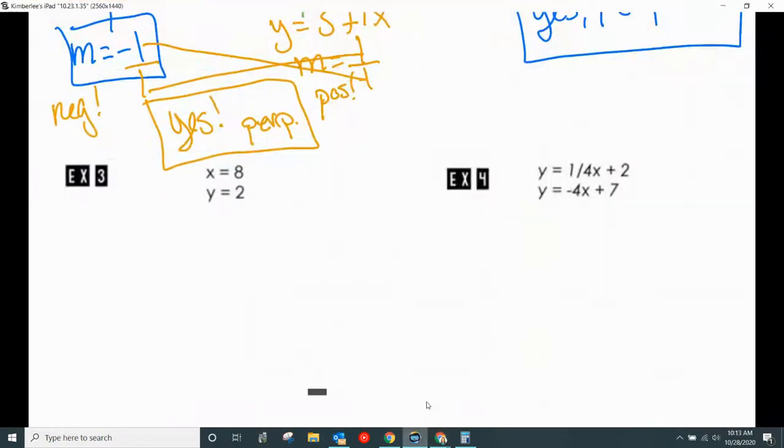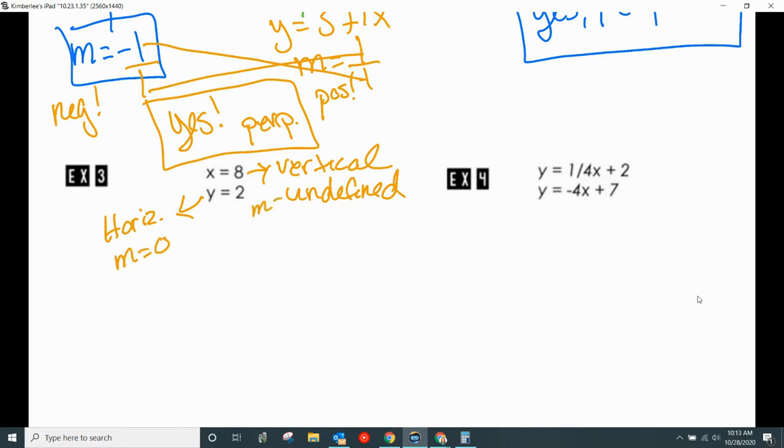So when you see something like that, the slope of a vertical line, so this one was vertical, remember, is undefined. Straight up and down line, it's undefined. Think of the roof thing. This one was a horizontal line, and the slope of a horizontal line is 0. So when you have a 0 and an undefined slope, and our picture looked like this, one line was going vertical and one was horizontal. Those are perpendicular lines.